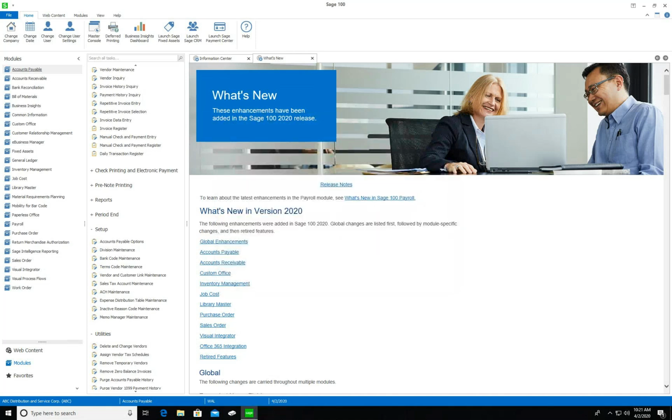Okay, so those are the two big changes for accounts payable. We've got the complete reverse check run, we've got the encryption, and then obviously the expanded name fields, et cetera.